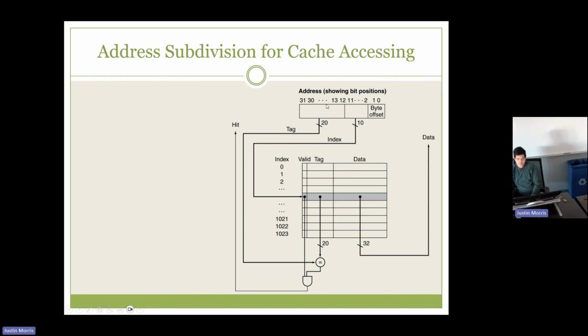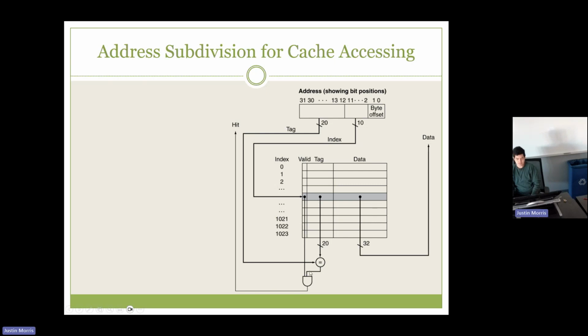And if we have an address, 32 bits, the top 20 bits are the tag. So when we have the address, we take the top 20 bits, and then we take the index, which is the next 10 bits. Index here. We grab the tag at that index. Is it equal to the tag of this address that we're trying to reference? If it is, and the valid bit is 1, then we have a hit, right? If we have a hit, that means this data is the same data that this has in memory. So we can output that data straight to our data path.